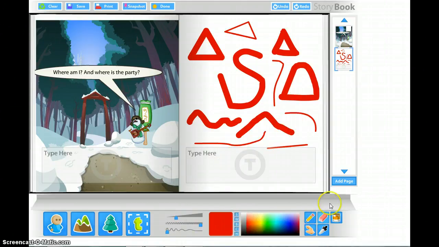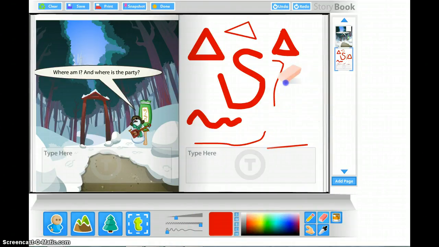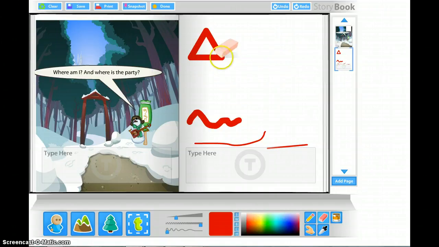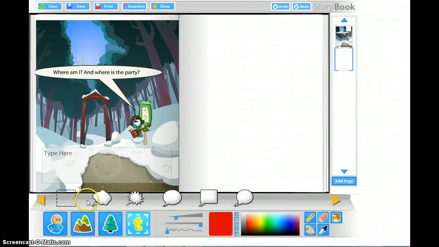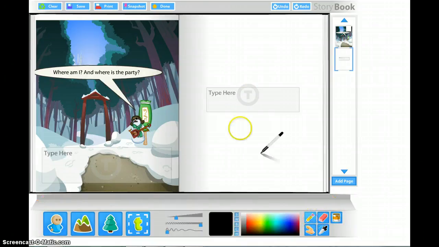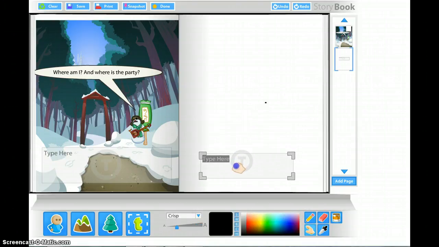The eraser, you can hold that down to erase things, but pretty much it's very simplistic. You can't erase part of anything. It just erases it or it doesn't erase it. Whatever it touches is going to, if you click and drag to it, see there goes my text box. So how do we get that back? There we go. That's how we did it. Now we've got to say we want to move that element, and then we got to go to the hand and move it. You can erase that dot.